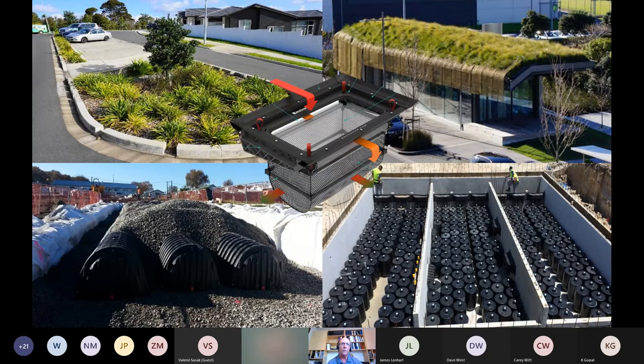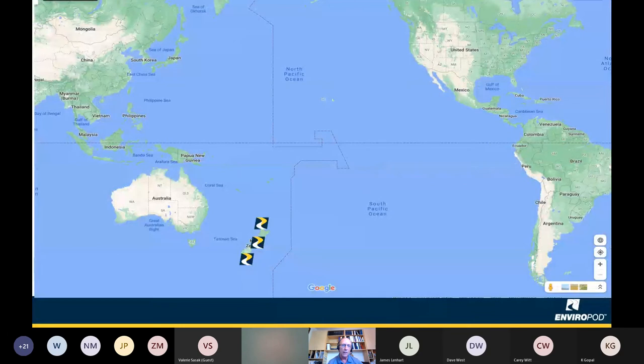But it really all started with the LittaTrap that really began the presence of EnviroPod International. Give you an idea of the broadness of this product line and where it is currently installed. Starting in New Zealand 25 years ago is where the LittaTrap was first installed, and then moved into Australia after that, where the majority of the 40,000 or some odd number of LittaTraps are currently installed in that region. In the last 3-4 years, the EnviroPod LittaTrap was introduced up in Canada, especially around the Great Lakes region.